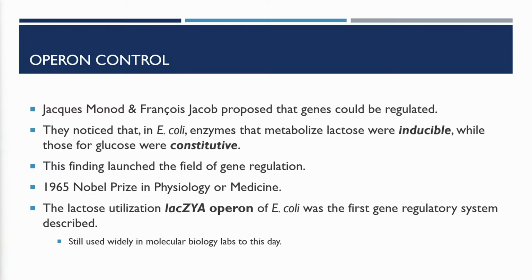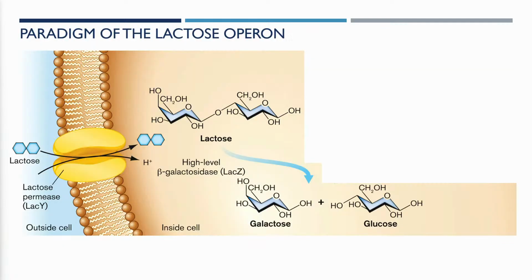But the lactose utilization operon, or the lac operon, is the lac-ZYA operon of E. coli. It was the first regulatory system described, and so we still use this in so many different research labs today. So let's go through a little bit of the paradigm of this lac operon.